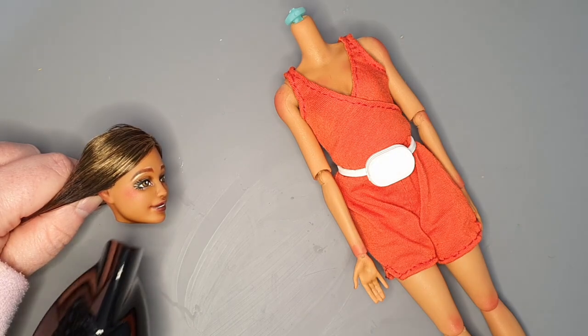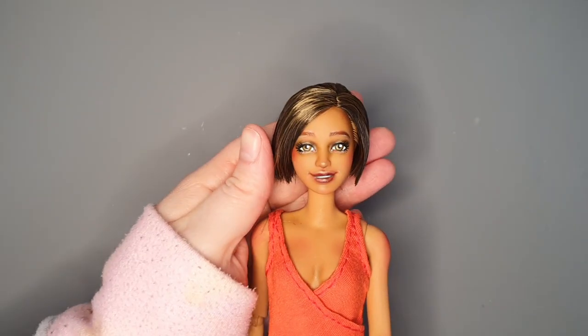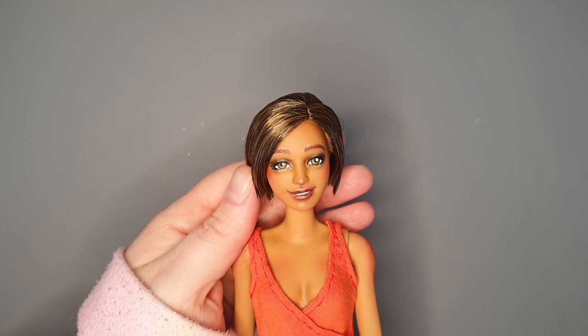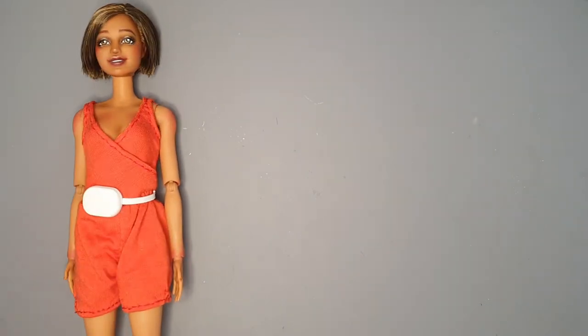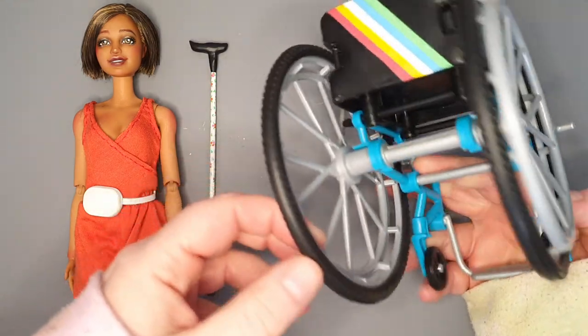I used my hairdryer again to heat up the head so I can get it back on the body. Time for a haircut! I wasn't originally planning to cut her hair this short, but I really love it for her. I ended up taming it with some hairspray and a little heat, and thankfully, none of the hair melted, so good for me. So now we have our doll, her cane, and her wheelchair all done and ready to go.